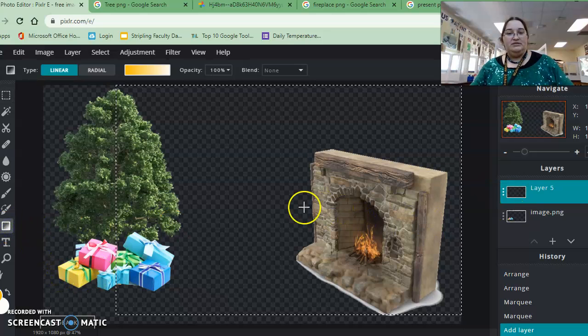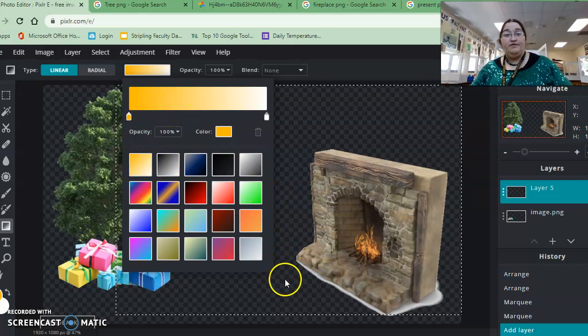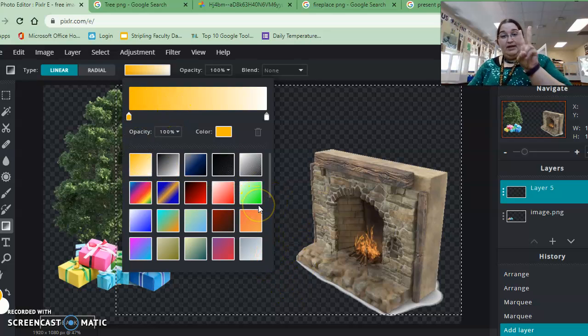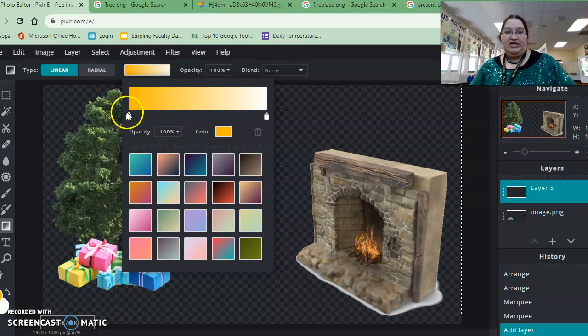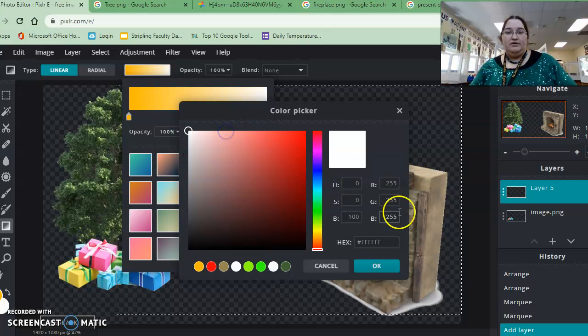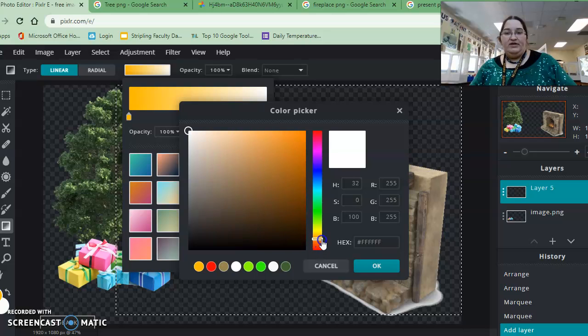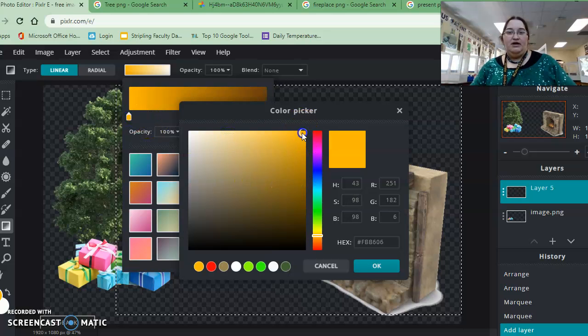And go click gradient. This is one of the tricks I'm going to show you. You want to make sure that you have a color for the wall and a color for the floor. You need two different colors. Okay? Now you can scroll down and select these, or you can change the colors right here. So let's say I want to do yellow and white. Or if I don't want white, maybe I want brown for my floor. So I'm going to go ahead and click over here, move to orange, and select a brown tone for my floor, and I want the wall to be more of a minty green, let's say.